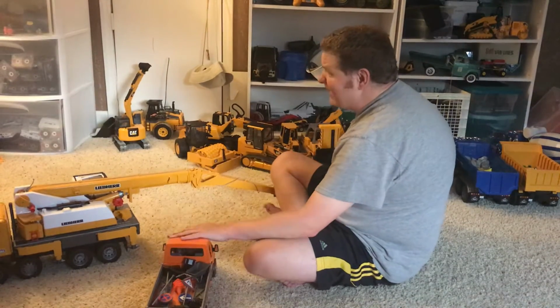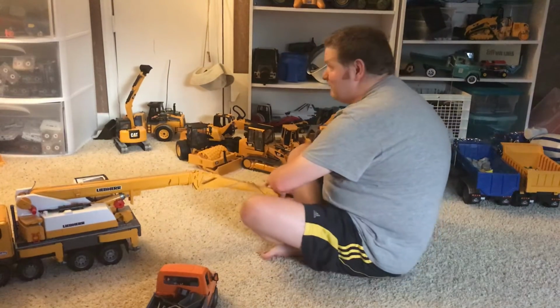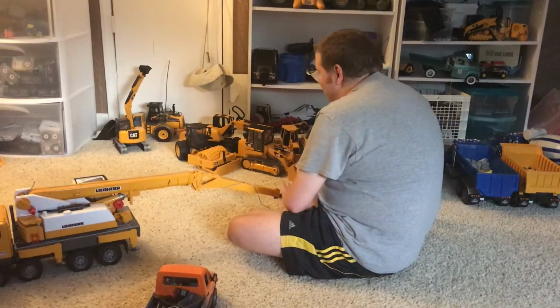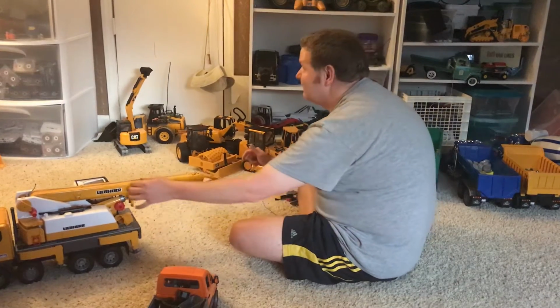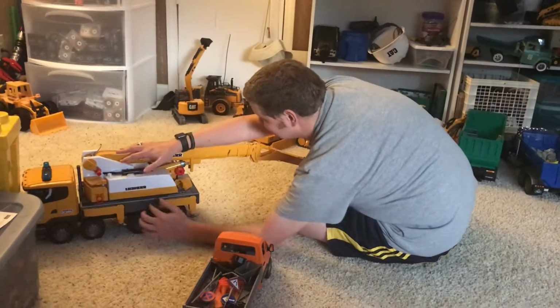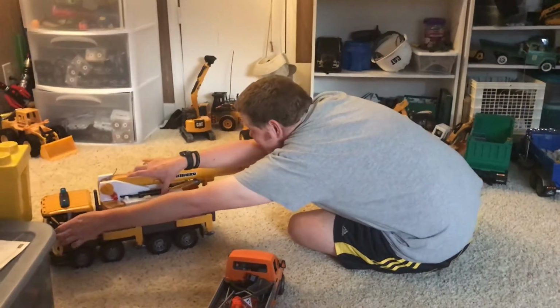And the municipality vehicle that is sitting on the right of the crane, we will be doing a review of that later, because somebody ganked my sound module, or stole, if you want to use that term, my sound module when I purchased it, because I think it was maybe a return. But anyway, that's another video.